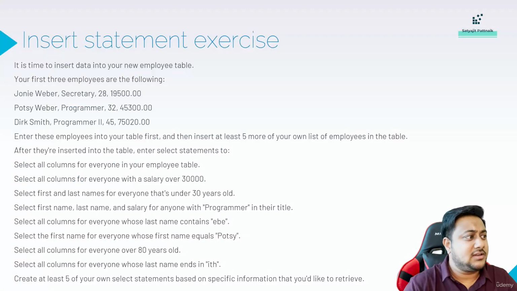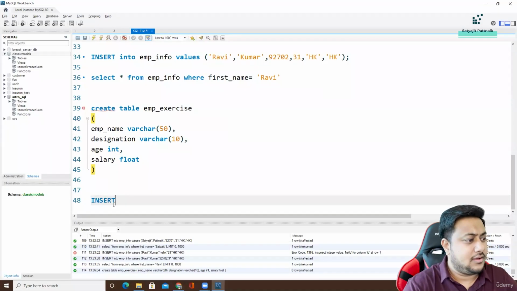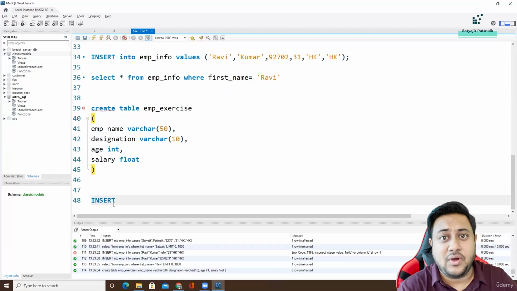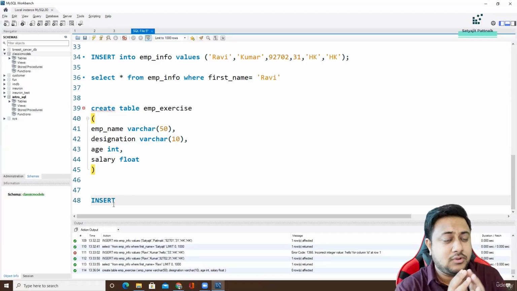Now I have to insert these three records. Again, if you haven't done that, pause the video, write down the queries, and then once I tell you the queries, you can cross check with them.